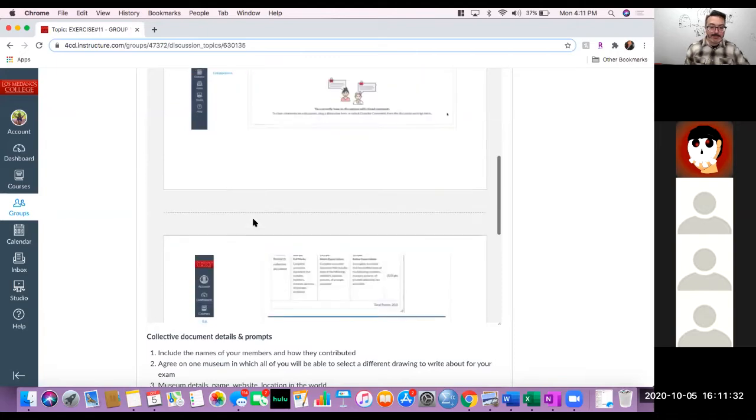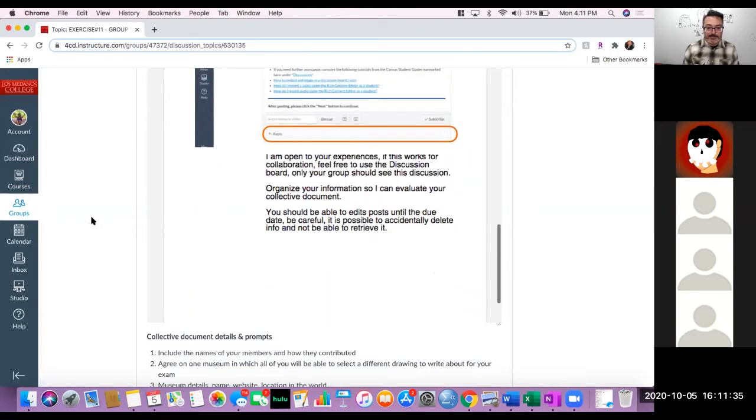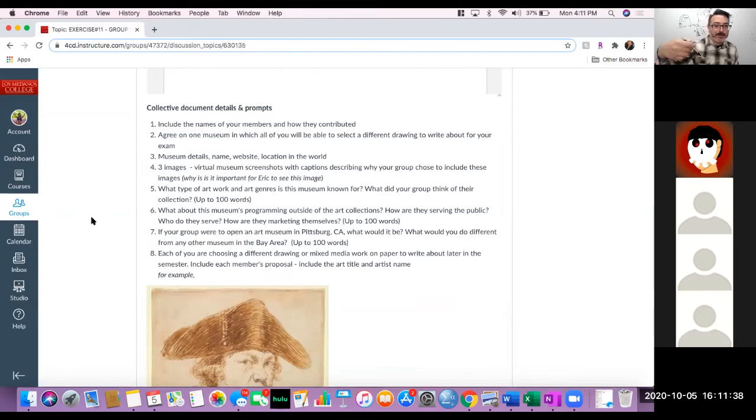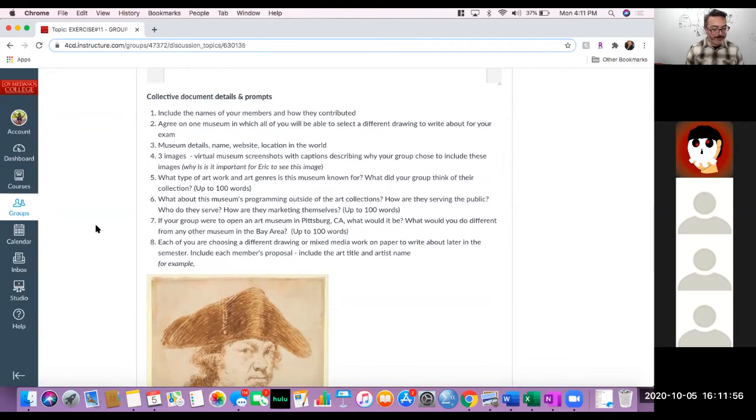We're going to go past this page, and we're going to scroll down even further. And this is going to be your prompts right here, where it says collective document and details. So if you want, you can use the discussion panel here, or you can do a Google Doc and share that doc. If you do that, please do what, Darina? If they share a document with me on their Google Drive, make sure that we have our top 3. Is that it? Yes, your top 3. And then I need to be able to see it.